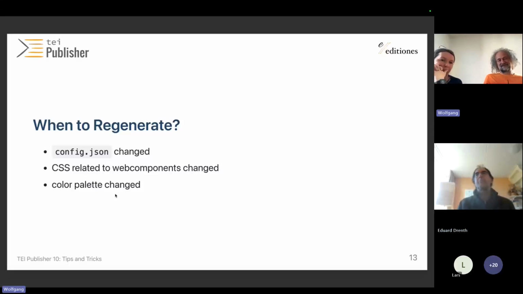And when you change the color palette itself, then this also triggers some build steps which otherwise you would miss. So, but only in those cases I actually need to go to Jinks, regenerate the app, and synchronize back to the file system. In all other cases, I can work on the app normally as with TEI Publisher 9 or 8 before. Yeah, I don't need to go through this Jinks step every single time.